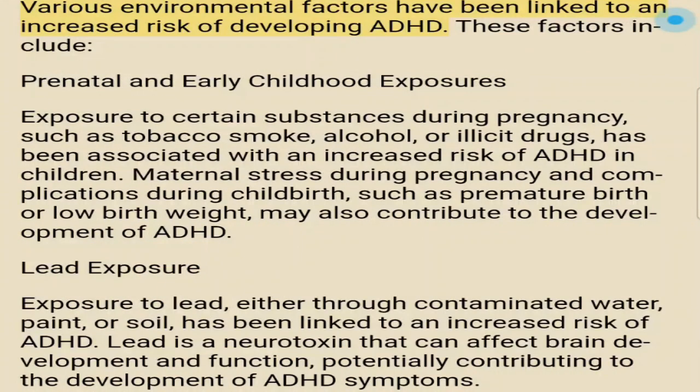Environmental factors. Various environmental factors have been linked to an increased risk of developing ADHD. These factors include prenatal and early childhood exposures. Exposure to certain substances during pregnancy, such as tobacco smoke, alcohol, or illicit drugs, has been associated with an increased risk of ADHD in children. Maternal stress during pregnancy and complications during childbirth, such as premature birth or low birth weight, may also contribute to the development of ADHD.